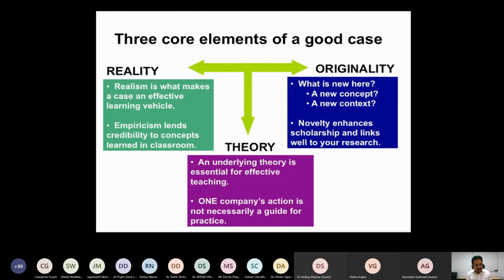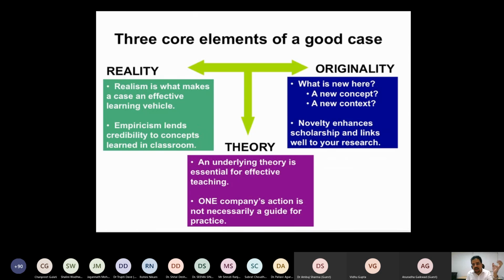So one is that it has to be real. As I told you, it cannot be a story. It has to have happened. It should be the actual history which someone has gone through. So it should have a setup problem, the situation which people have faced. It should be about a decision maker and the people around them. There should be some factors which influence your decision. There are scenarios and situations out there, then it becomes an effective tool for teaching.